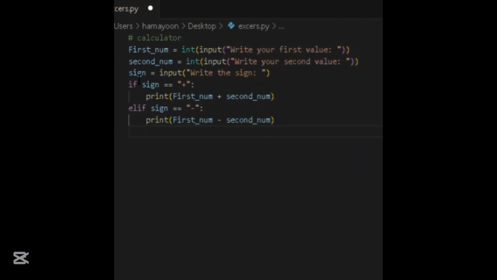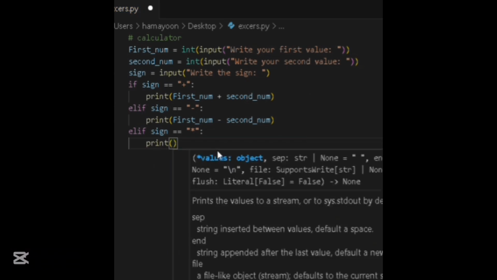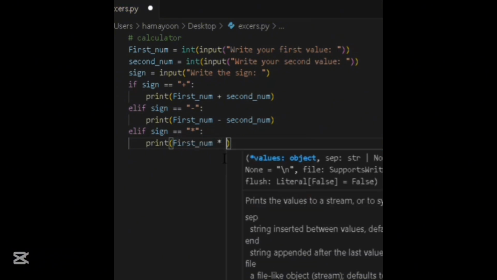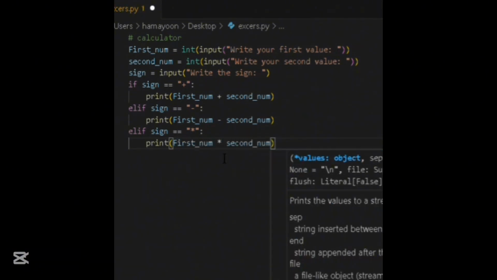And let's have another elif. If the sign equals a multiplication sign, what you have to do, with the strings which we have translated into integers, is first number multiplied by second number. There you go.